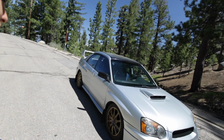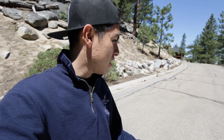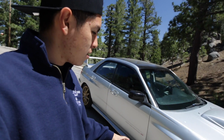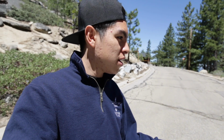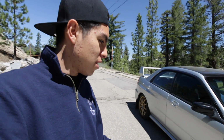It's been about 2 weeks now, and I gotta say I've had a lot of fun in that time period. I think my favorite thing, and the one thing that I've missed the most about Subarus, is the handling of these cars. Just going around corners and hitting them hard, that's the funnest thing you can do in these cars. And I don't think I can ever go without comparing an STI to my Bug-Eye, obviously. But I love how every gear has so much power in it. In the Bug-Eye, the 5th gear, like I said, I'd always complain about that. I'd go into 5th gear with no power.